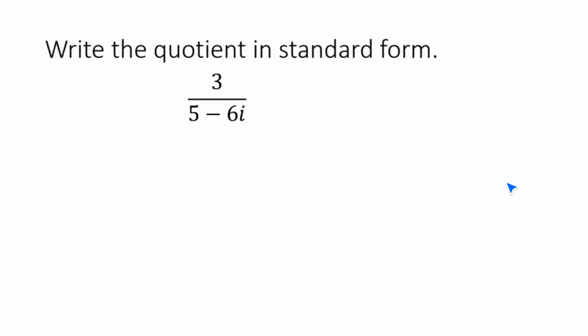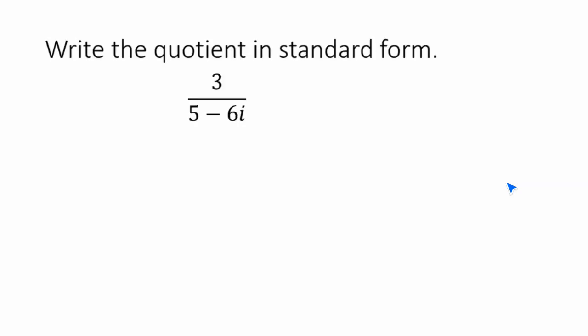All right. Now let's do another example. Let's do one that has division, right? So to write the quotient in standard form. Okay, so we're basically just being asked to write it, but we're doing this operation. But let me tell you, there's really no such thing as a division of complex numbers, but we do know how to multiply complex numbers, right? So in order for us to do this, I need to introduce a new concept. For me to do this operation, or to be able to write it in standard form, I need to multiply the denominator by its conjugate.